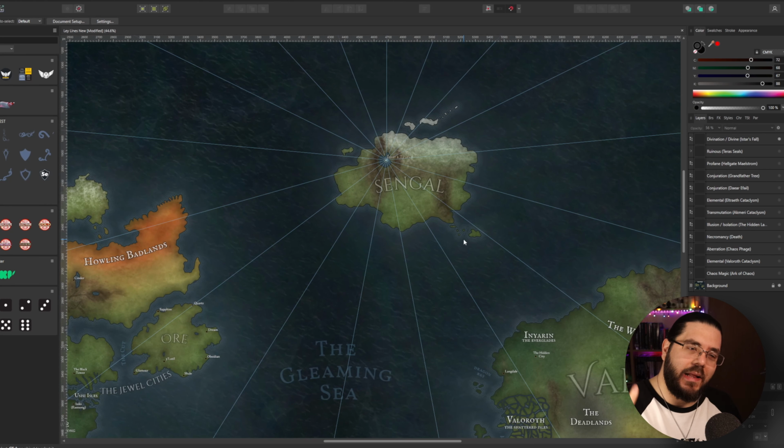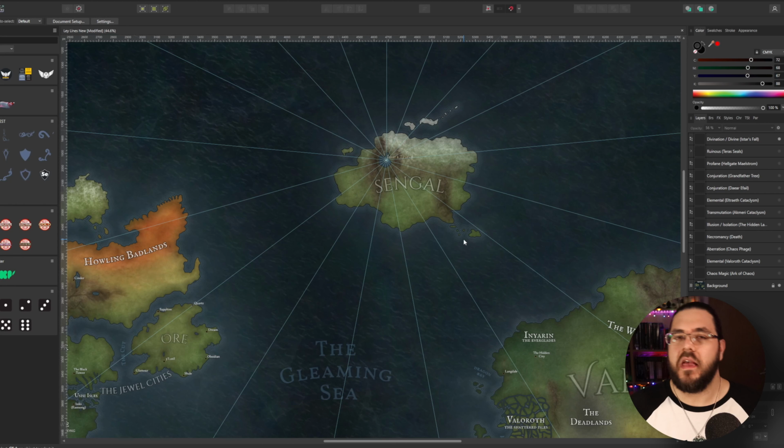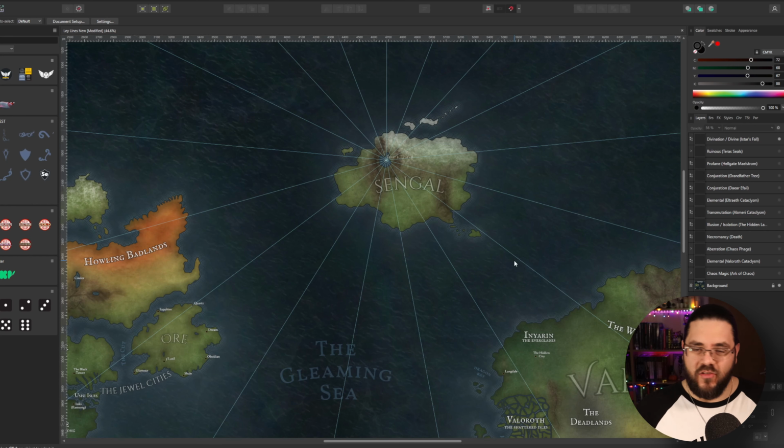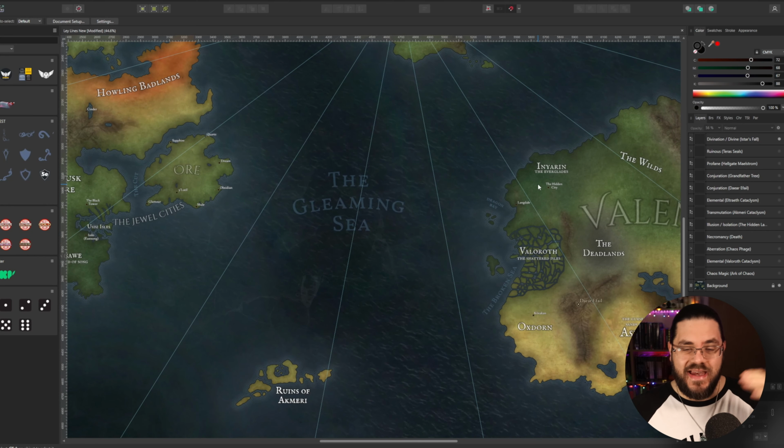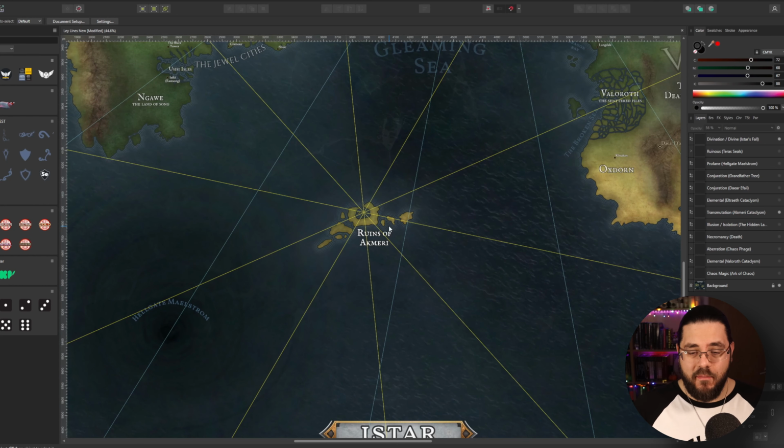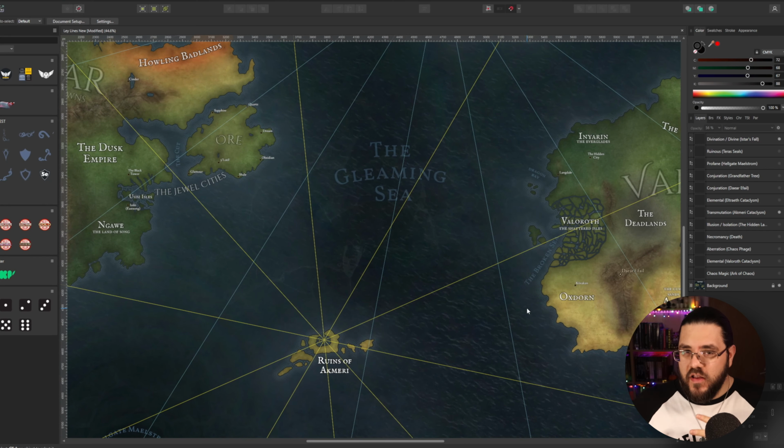So another form of ley lines after our divine lines is going to be cataclysm. Anytime there is a large magical event that causes a sizable systemic change in the world, we're going to get ley lines produced as a result of that. My world has a number of these, but the next one that happened after Ishtar's fall was the Akmiri cataclysm, which happened down here in the ruins of Akmiri. And so we place that smoke with the ley lines emanating outwards, and immediately you can see that they start crossing those divine lines caused by Ishtar's fall.